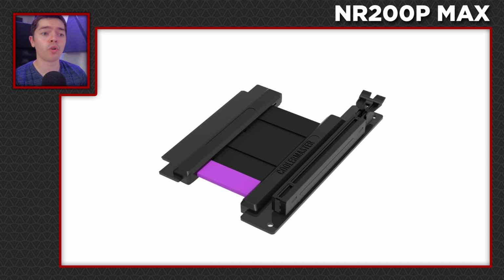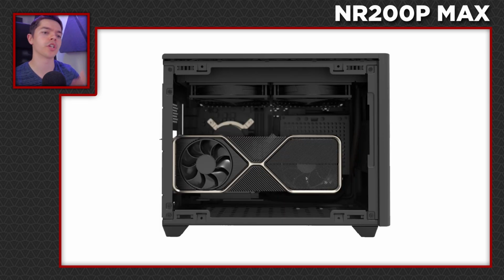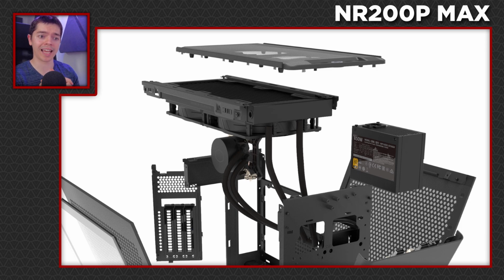You get a PCI Express 4.0 riser cable, which we'll be talking more about later. They're doing some releases on that too. You've got the cooling solution, and it's the SFX power supply unit that's got a 10-year warranty, but you've got 2 years for the case and 2 years for the thermal solution, which is okay. I'd like that to be higher, to be honest, because the last thing you want is a pump failing after 2 years, which I don't think is reasonable, in my opinion.